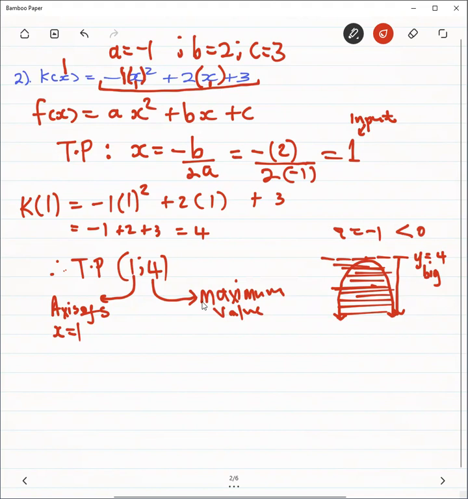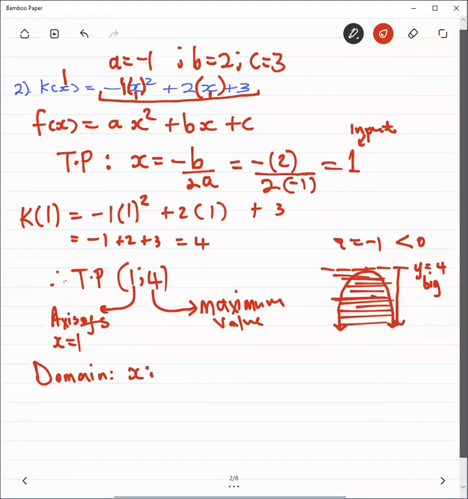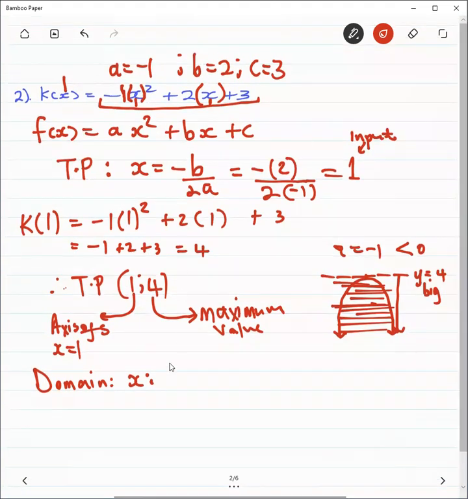Right. And then now, if it has a maximum value, we can do this. We can easily do the domain and range now. Domain. Remember domain, I said we check if the x is under a fraction or not. In this case, we don't have any fraction, right? If we don't have any fraction, no fraction, you see? So if there's no fraction, it's always x is an element of the real numbers. Then that's it. And then your range.